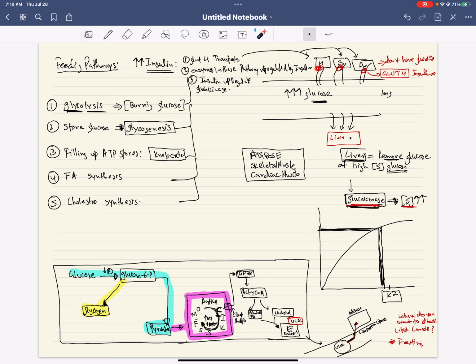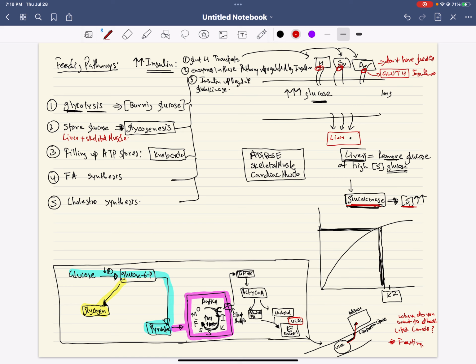And also, you have GLUT4 transporters that are translocated, and now you have these transporters present on the plasma membranes of these cells. Now you're shifting a lot more glucose into these cells, so you're burning it down. Once these cells have glucose, what are you doing with it? You're burning it down. For example, your liver is burning it down. Your heart needs a lot of ATP, so it's going to burn it down. And you're storing glucose as glycogen. Glycogen can be stored in many places, but the most important ones I want you to know are the liver and skeletal muscle.